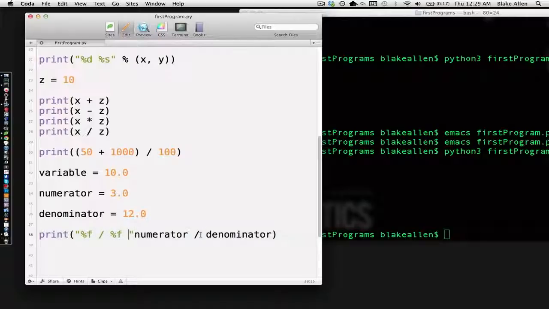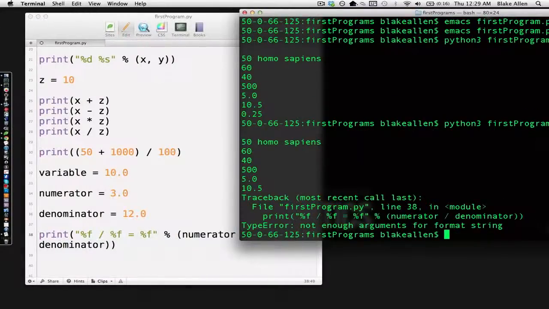And then we'll do %f for the final value. I think this is the last thing we're going to do here. I don't want to overload you guys. So this should print the numerator of 3, and then show a little division sign, and then 12. And then it should equal 0.25. So let's go ahead and run that.